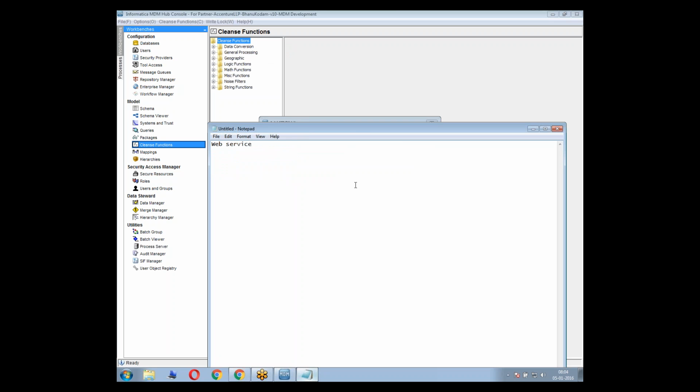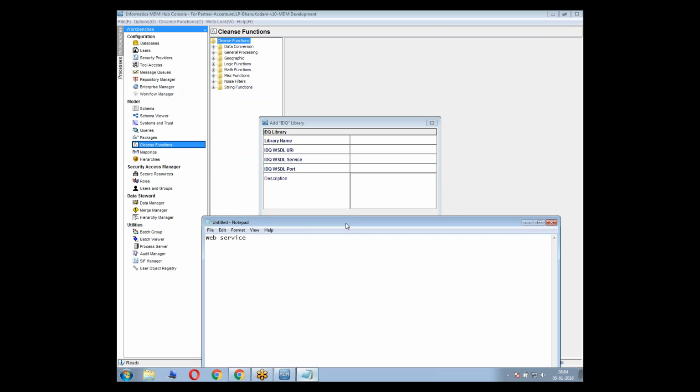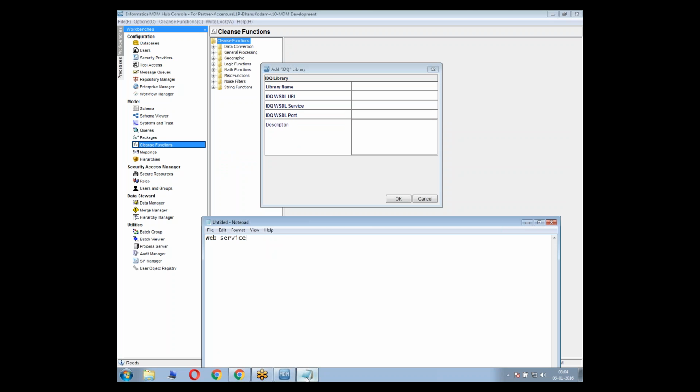If you have any knowledge of web services, then you can easily understand. Otherwise, let me quickly tell you what a web service is. A web service is a very simple thing. An example: you're a customer, and there is a waiter. If you're hungry, what will you do? First, who is hungry? The customer is hungry. It means the initiator of the web service is the customer. The customer is the requester.